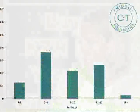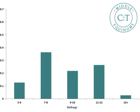And this, in all of the replication studies that we've done, is consistently replicated. About 98% of CCs fall within the 5 to 8 furlong category, with the majority of them at 5 and 6 furlongs. The CT horses, on the other hand, are more versatile in terms of the distances. These are the types of horses that can perform well over the shorter distances as 2-year-olds, and then can train on well over the middle to longer distances as 3-year-olds and older once those opportunities arise. So this is the type of horse that could be a Guineas and a Derby horse.